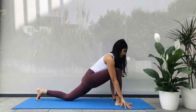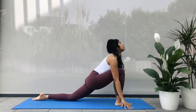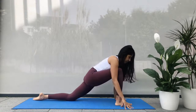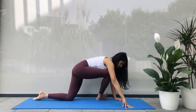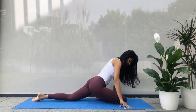See that you're sinking your hips low. Every time that you exhale, sink your hips, look up and stretch your neck. Breathe in and breathe out. Gently start dragging your right foot towards your left palm. And now you will drop your right knee in between your palms.